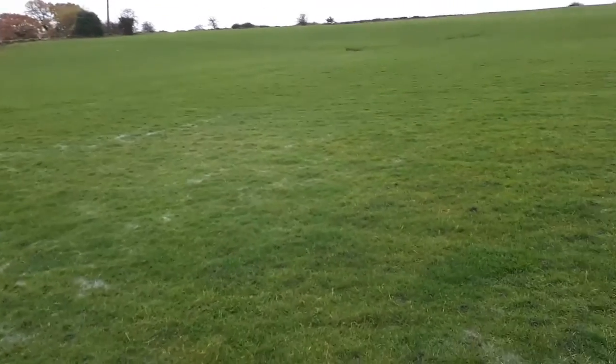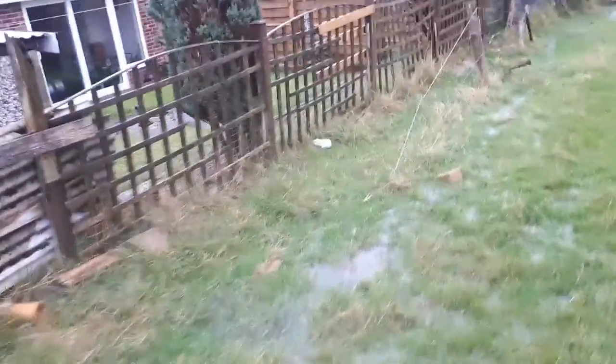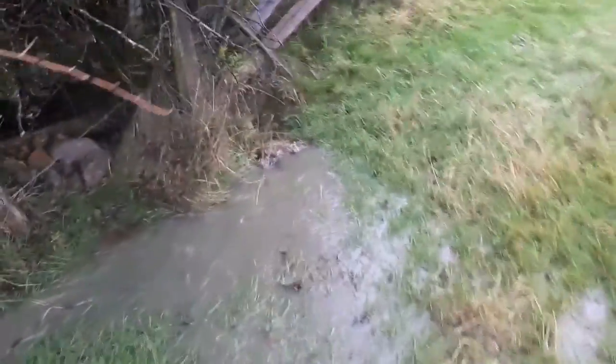At the bottom of the field now, and you see that the water is starting to get near the houses and it's starting to collect and run down here. And we're quite close to people's homes here, and I'm sure that if this grass is removed, the water is going to run very, very quickly along with mud into people's homes. And you can hear the speed of the water here.